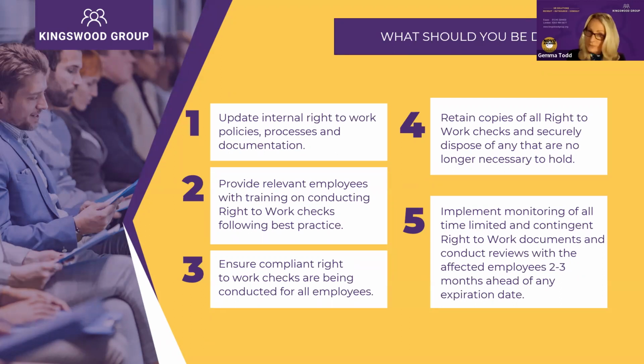The fifth point on this side is implementing a monitoring system. Now, lots of organizations do this already, and that's fantastic, but lots of organizations don't. They do the right to work check at the point of recruitment, and then they don't go back and look at it again. So implementing a monitoring system for all time limited and contingent right to work documentation and conducting reviews with the affected employees ahead of the expiration date is absolutely critical.